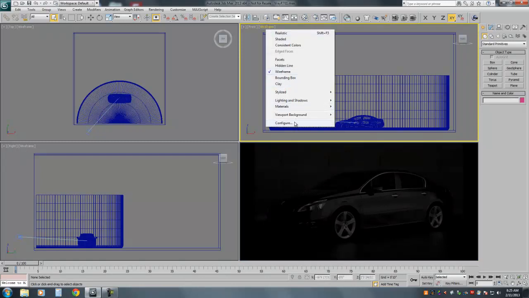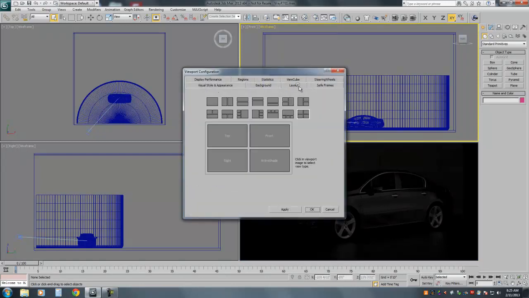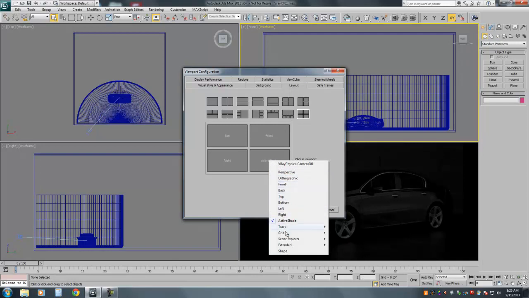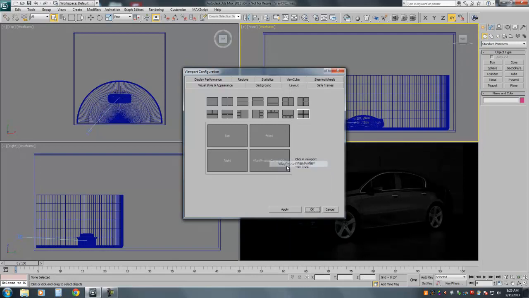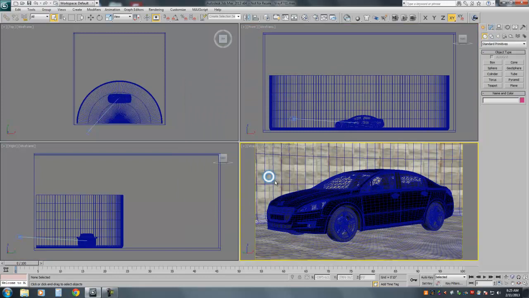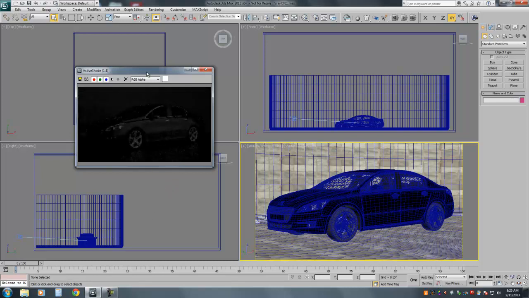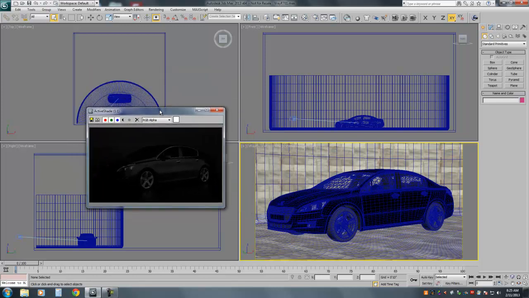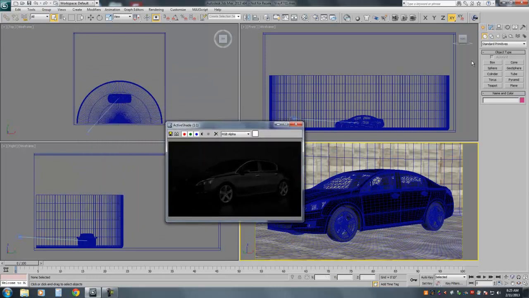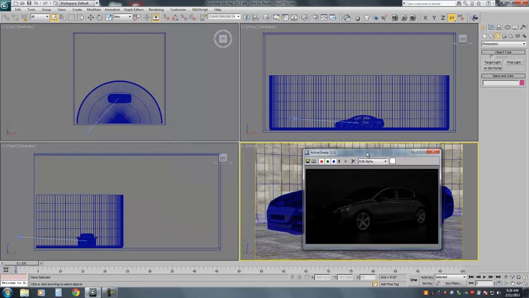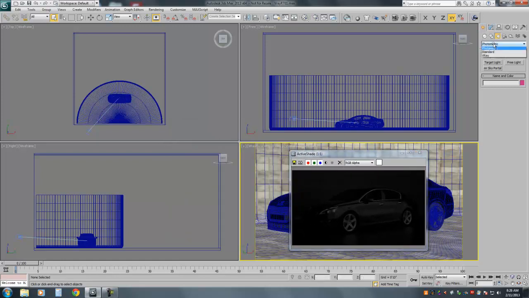So I'm going to reconfigure these, and we'll make this camera. Alright. And then just to get my window back, I can just hit active shade again. Okay, so using this, let's light the scene. I have noticed it's wise to save a lot as you use it, just to ensure that you don't lose any updates.